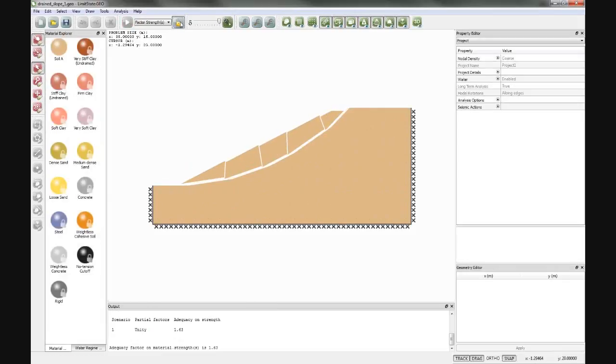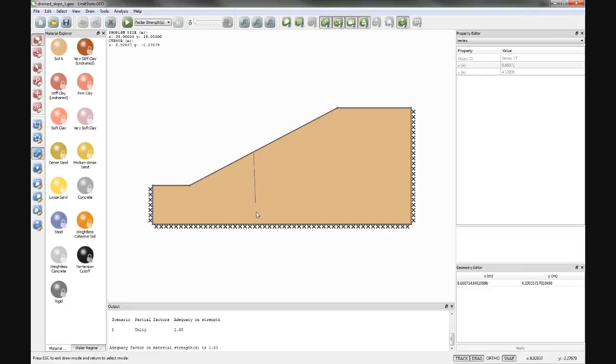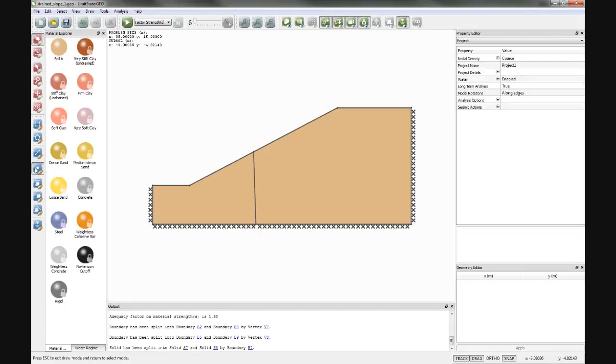Now we could say, well, maybe we could add a retaining wall in there, or something that represents a row of piles to stabilize that slope. And we could do that quite easily if we draw a line. Say I want to put one in halfway up the slope or part way up the slope. Draw a line right down there, and then add a vertex using this tool here, maybe at this level. Let's put it down here. And I can model a sheet pile wall.